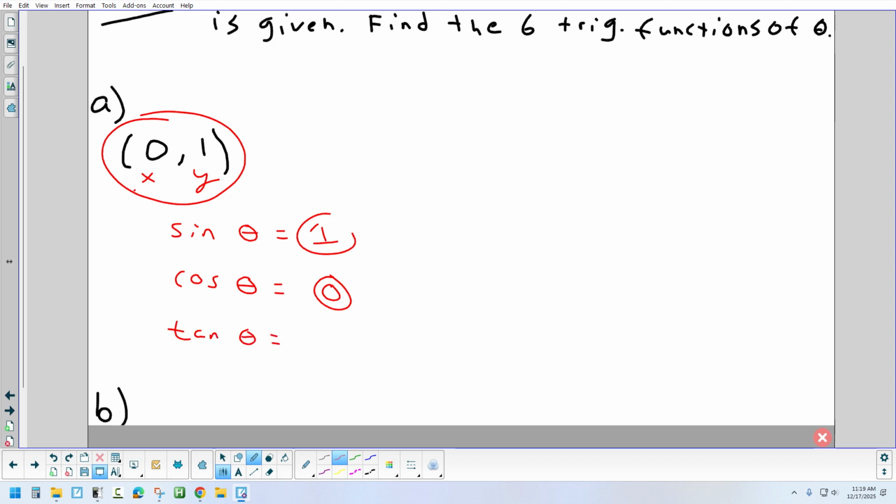How about tangent? What's the definition of tangent on the unit circle? Yes, y over x. So it'd be 1 over 0. Now, you've got to simplify that because I need to know if you know what 1 divided by 0 is. You can't divide by 0. So it's 0? Syntax error. Well, that's what a calculator would say, maybe, or it might say something different. Undefined. Undefined, yeah.